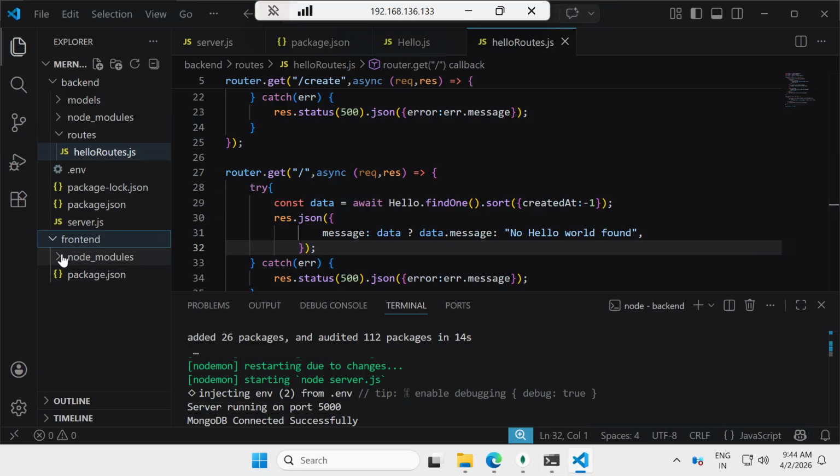So node modules are added there. You can check all the modules are going to be added.